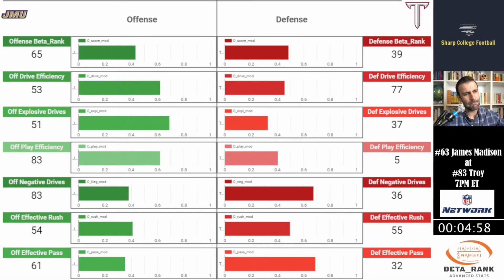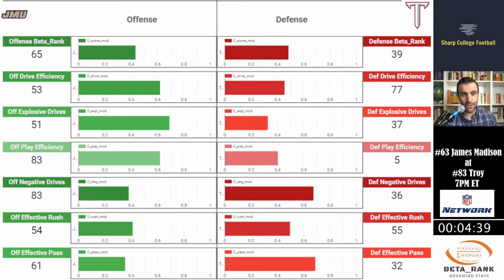This is a really fun one. I'm really excited for this game. James Madison came up last season, and I think one of the things to call out that they did really well from the get-go is they did a really good job on defense. They have one of the best Group of 5 defenses in all of college football. Now, their offense by Group of 5 standards wasn't bad either.